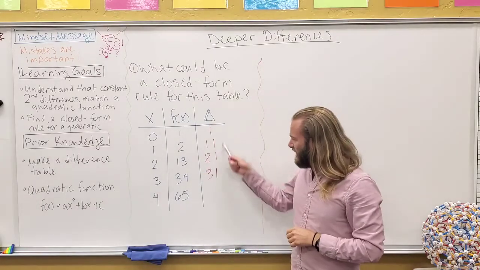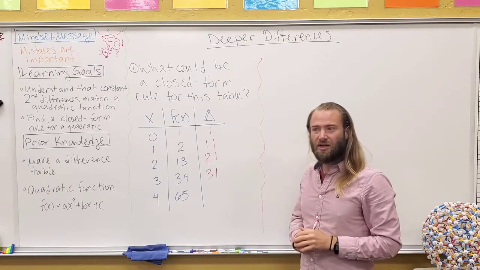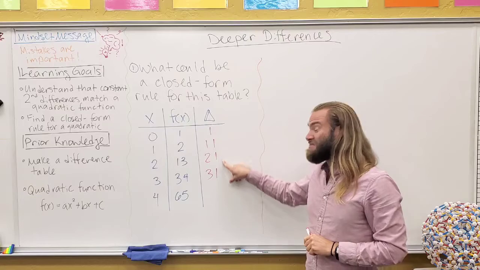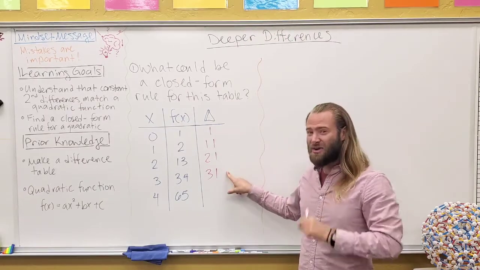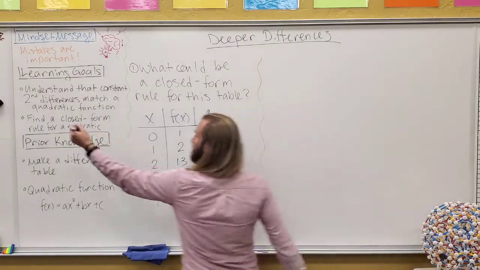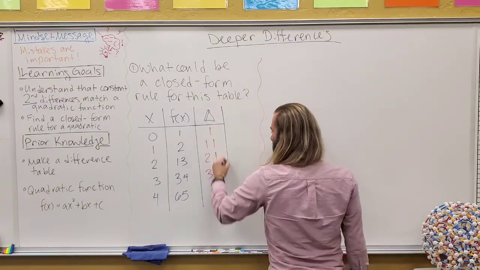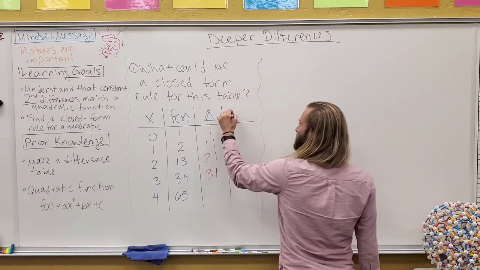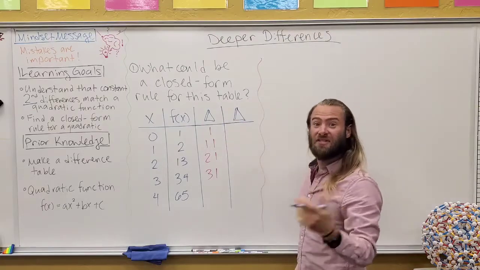Now, right now, this does not have constant differences, right? So we know that this function can't be linear. But if you look carefully at these differences, it's pretty easy to tell that there's a pattern going on there, right? So this is where we're going to bring up what we talked about with second differences. Second differences are what they sound like pretty much. You would just take this to another level, and it's the difference of the difference.